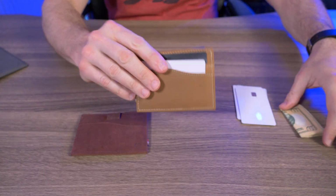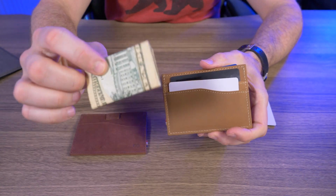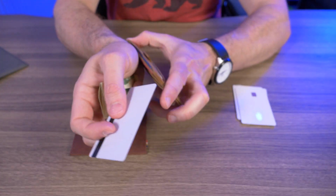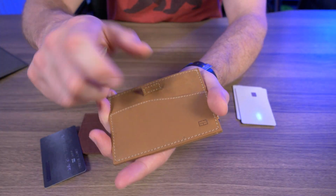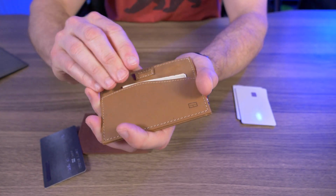But what about if you're a cash carrier? So there's not really a pocket designated for carrying cash. I have $3 American here folded into quarters. And what I would suggest is take out one of the cards here, maybe even keep that one here and take that card out, the one that's under the pull tab, and just slip in your cash just like that.